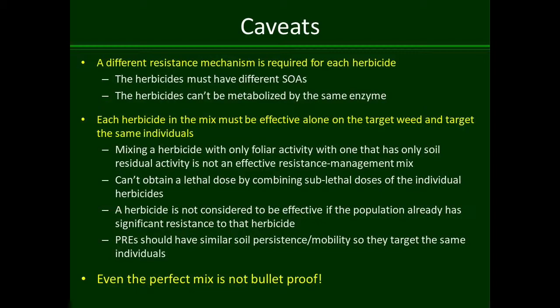I like to think of it as hammers. Your herbicides are hammers, and each hammer alone has to kill that weed. If you're not having each hammer alone killing the weed, then it's not going to be an effective tank mix strategy. You mentioned just previously, Peter, that this 10 to the minus 6 assumes a non-selected population, and that's this other caveat here: if you already have a significant resistant population in that field, then mixing those two herbicides is not going to be effective from a resistance management strategy.